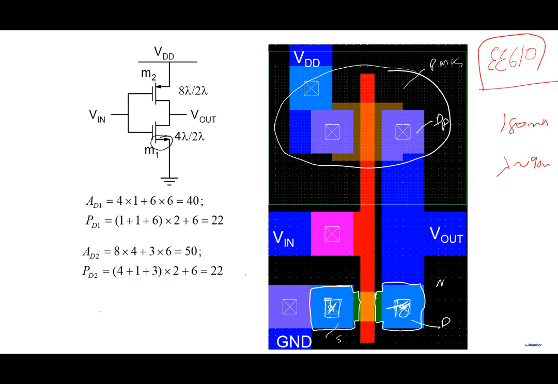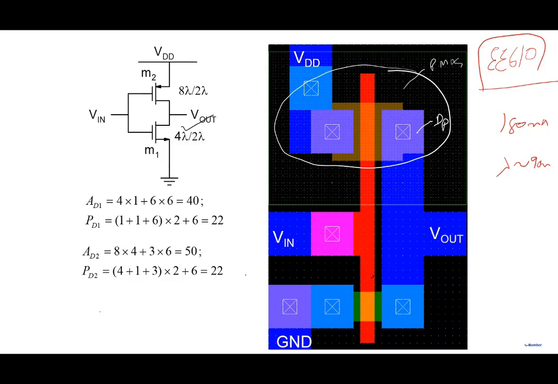Right, so this is how the NMOS transistor that you're seeing here will be fabricated. This length is 2 lambda, and this length from here to here is 4 lambda. So this is where the transistor is. If you're thinking about the gate area, this is the gate area. So what you're seeing is your NMOS transistor.